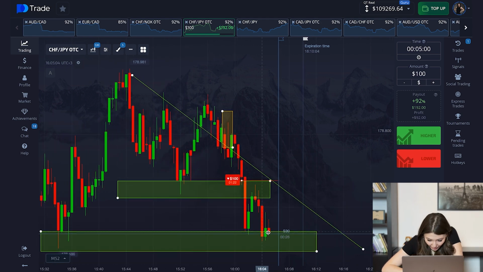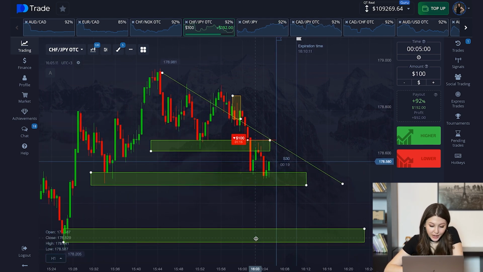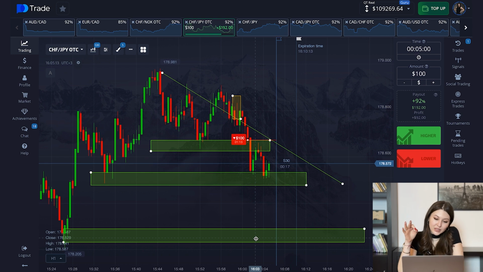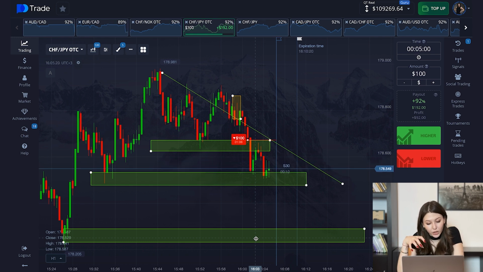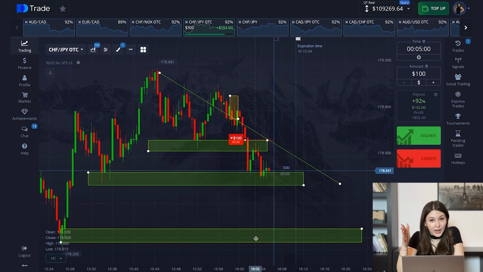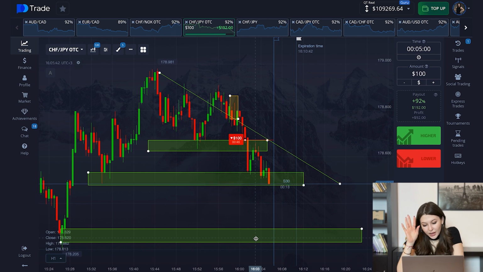Just see how long this tail is that's showing us that, oh my god, no, we're not going higher in this moment. I think that just some buyers are trying to put the price upwards, but I think that the volume of the buyers that putting downwards is not really possible to break into. So that's why I think that we're going through this support zone for sure, and we go through it for maximum, I think, for 100%, and we already in it.